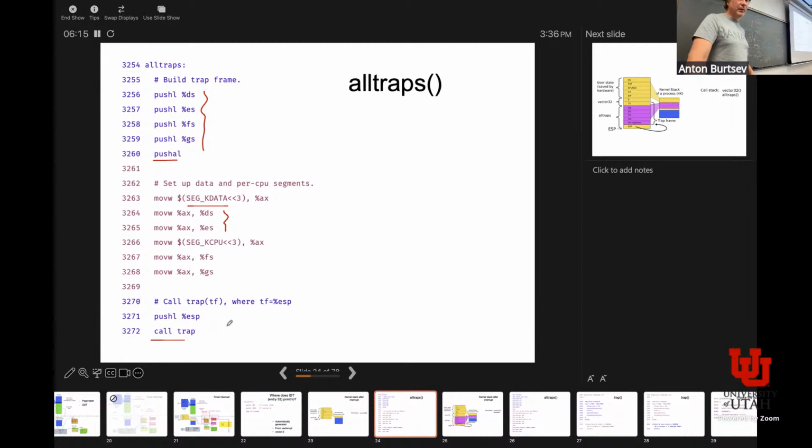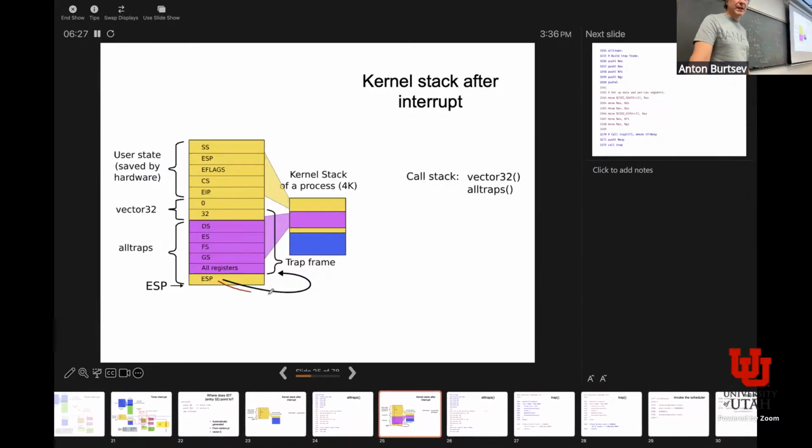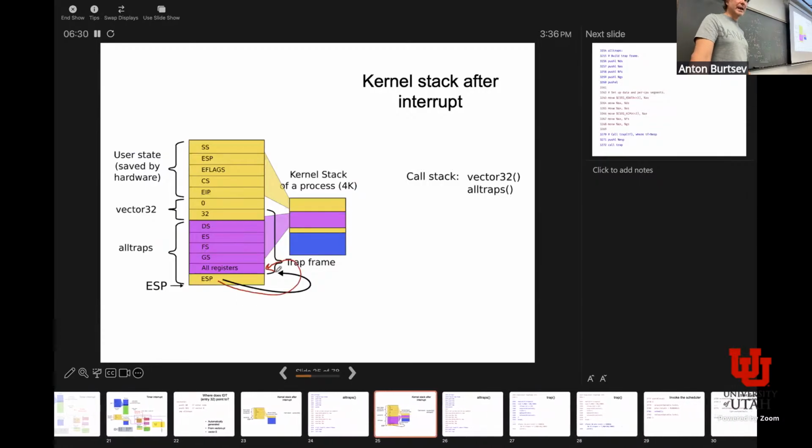Again, on 32-bit systems, the very first argument is pushed on the stack. That's why they push the stack register itself, creating a pointer to the current stack. So you push all the state on the stack, and that's their trap frame information. And instead of pushing into, what is it, RDI, RSI, what is the first argument on 64-bit? I forgot, one of these two. Essentially, they push it on the stack, and at this point they can call a C function.